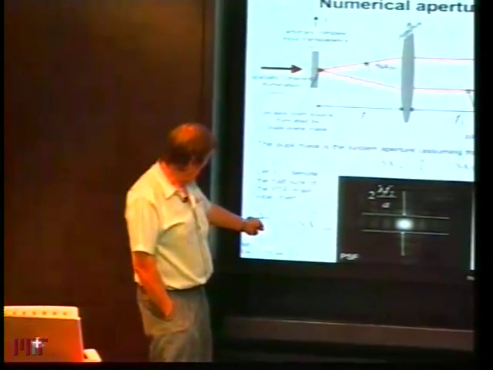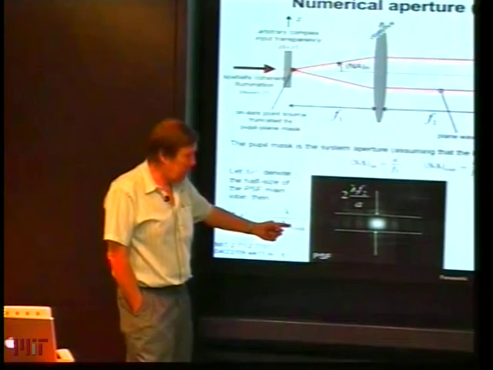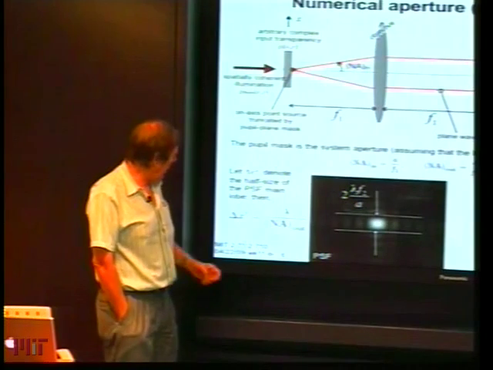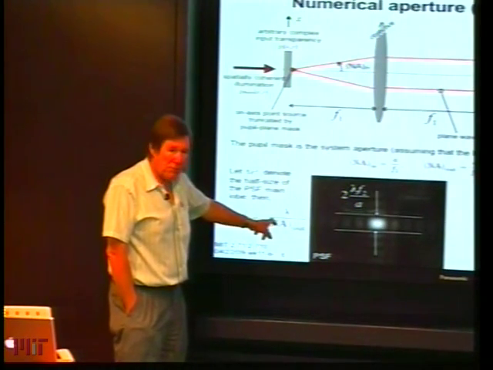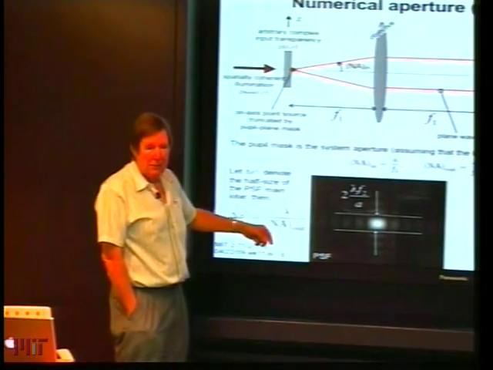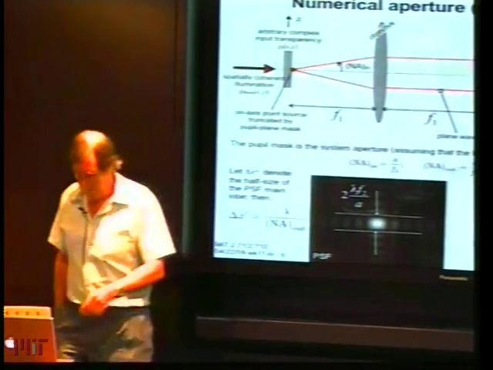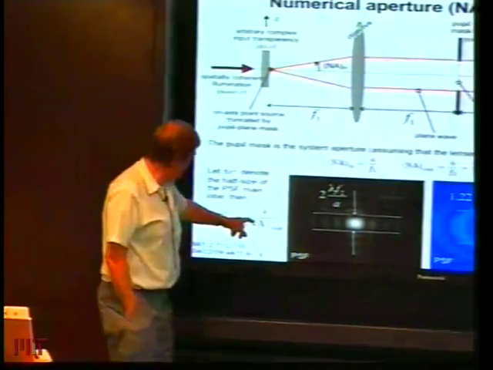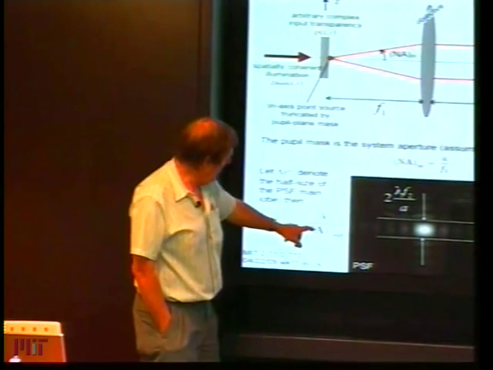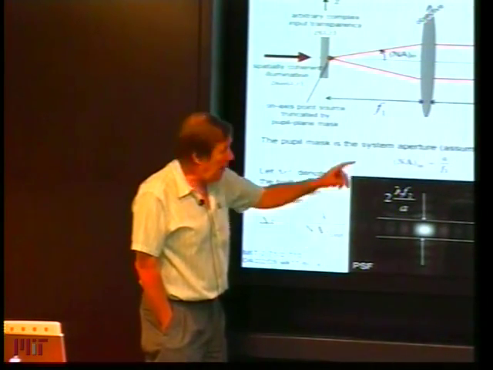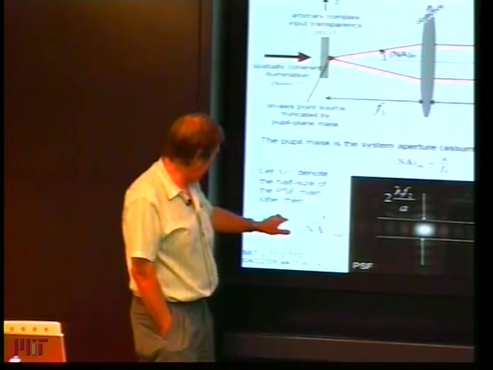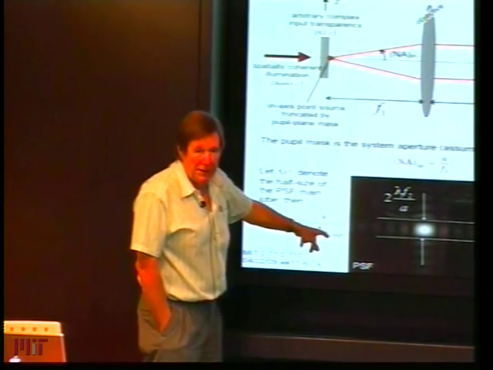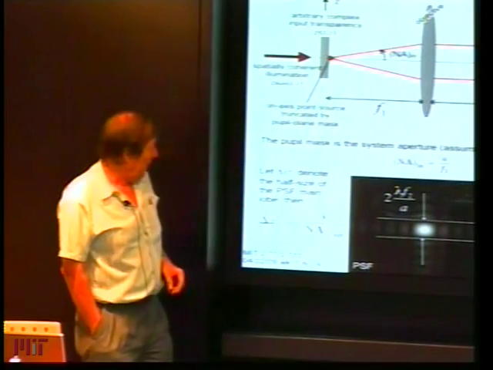So this distance will be smallest when this is biggest. The biggest this could be is if NA was 1 and you make n, the refractive index, nice and big. And actually these distances are distances in the image, in terms of the NA in the output plane. So you could have converted this, so this is distance in the object, and then this would become NA in the input plane.